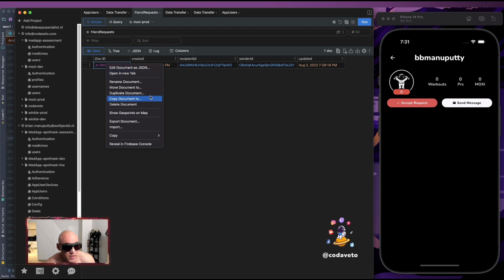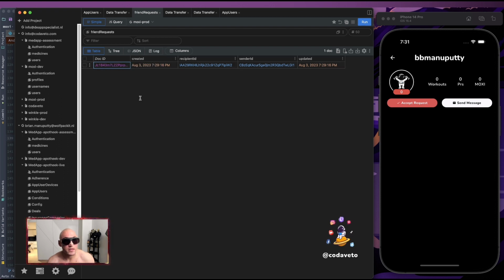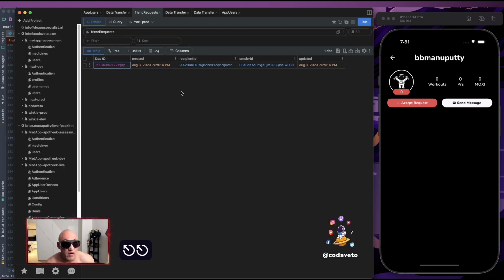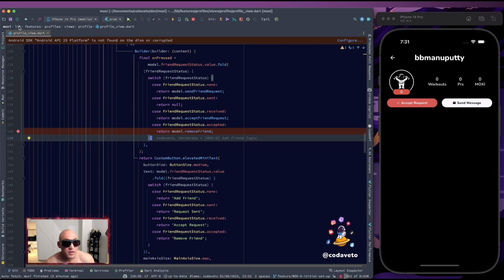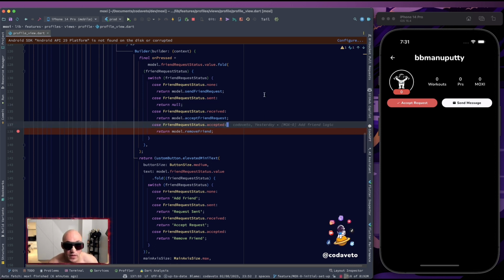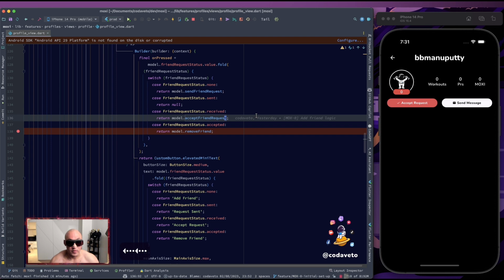Actually, let's just edit this document as JSON. Yep, that's all we need to do. So now every time that we delete it, we can just edit the JSON, paste it, save it, and it's saved again. Okay.